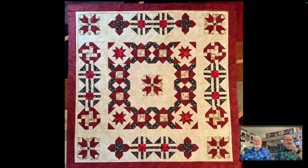We just went out an hour or so ago to Ultimate Sewing, and I picked up backing for it. The backing I got is from their new line of O Canada fabrics, which I really like, and I've shown you on a previous video. It's sort of the oranges and the browns and the reds, whereas this one is more into the reds and very light browny beigey colors. So the backing isn't actually a complete match to the front, but it'll still work. I like the backing. It's a gradient, and it'll work fine.